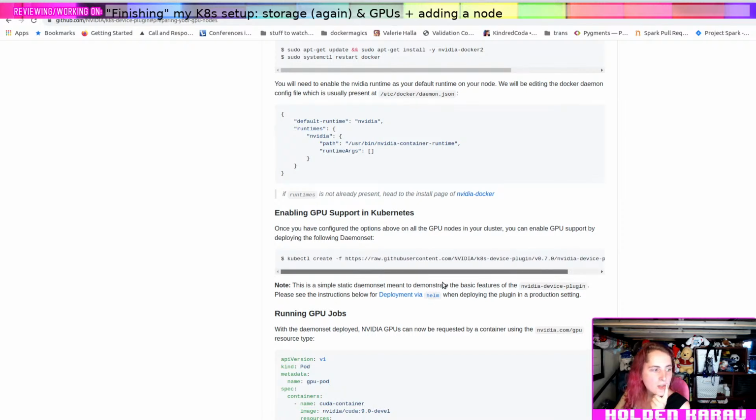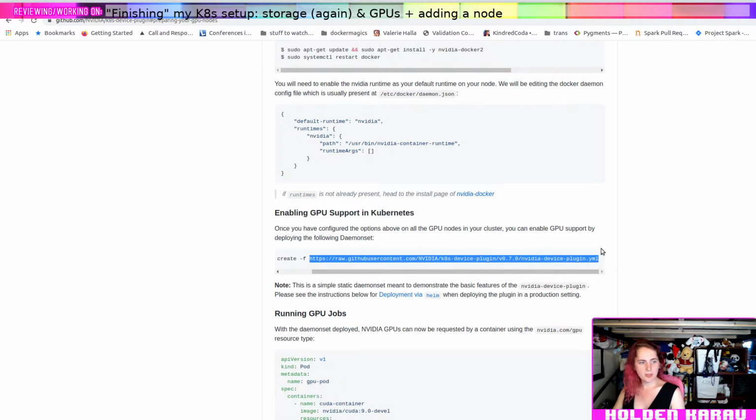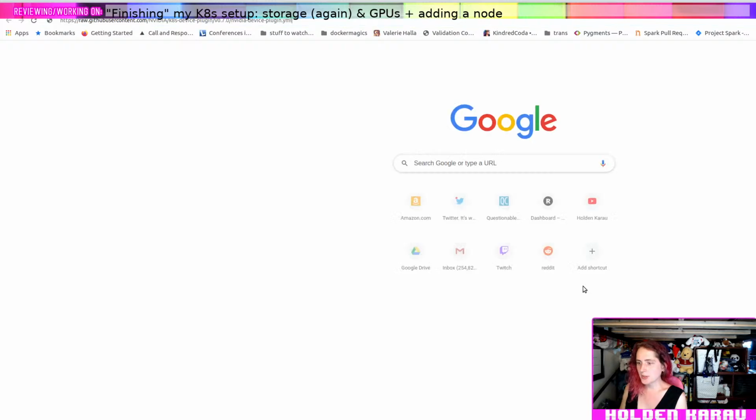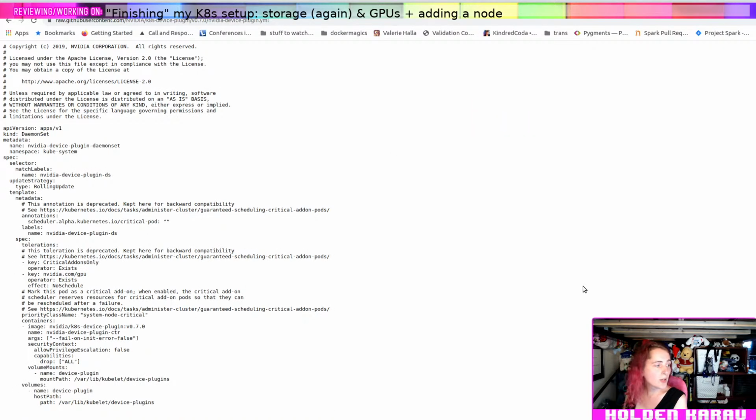So, let's take a look at what's in this device plugin.yaml. And let's also take a look at deployment via Helm, because that is supposedly the recommended way. So, I don't know.